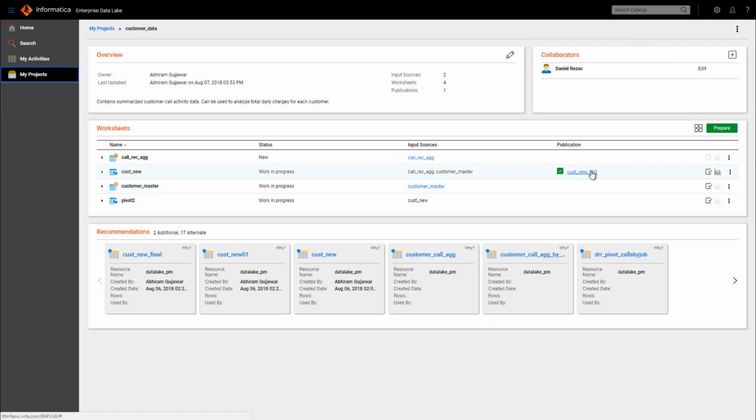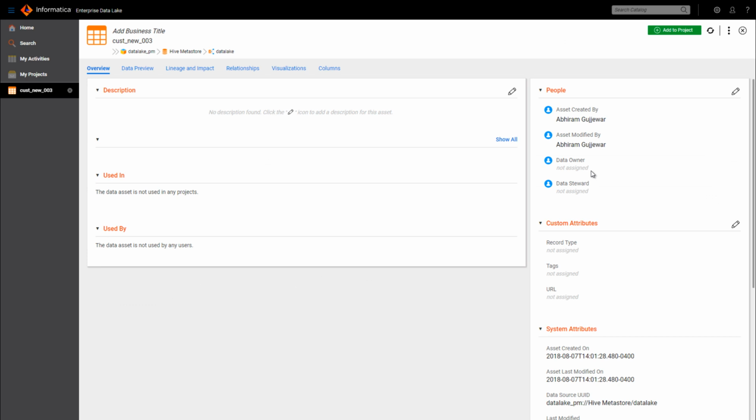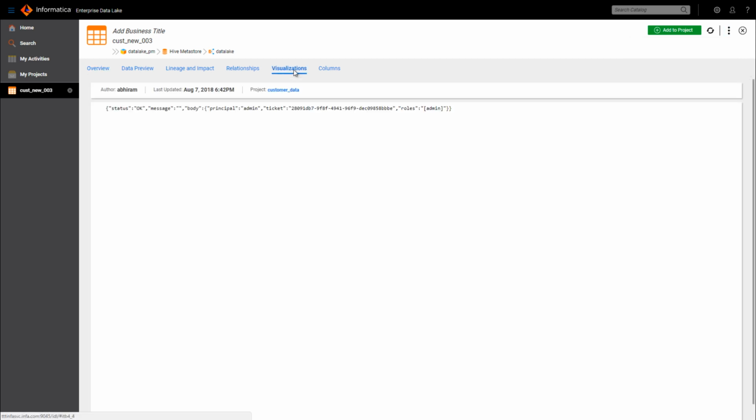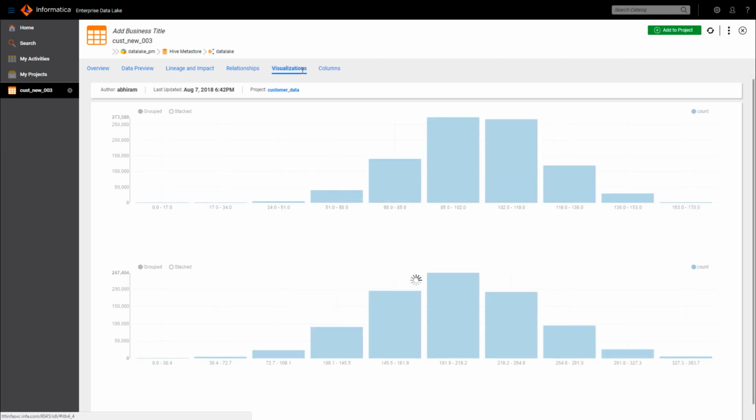Once in the data lake, the asset will be available in the catalog for consumption by other data analysts or by advanced analytical reporting tools. You can do operations on the asset such as copy it, export it to a database, or download it as a CSV or Tableau data extract file. You can also view the project notebook.